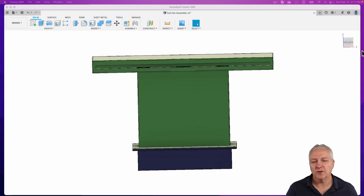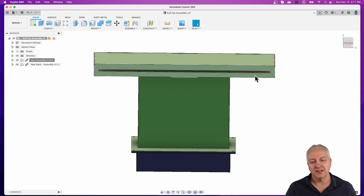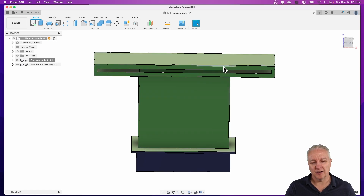We're about to look at the ventilation system, and before we do, I want to show you how the design is assembled in Fusion 360. On the diagram there are two major components. The green component — the top piece — is the main intake system. It has a slot right across the front, about 750 millimeters wide, and sits right behind the workspace inside the laser at workspace height. On the front face of the stack there are also some holes cut in so that any fumes that get below the workspace through the mesh can still get sucked out without having to come back up through the workspace to exit at the top.